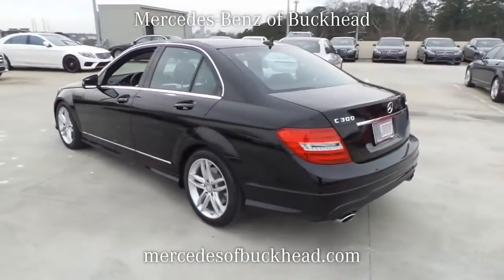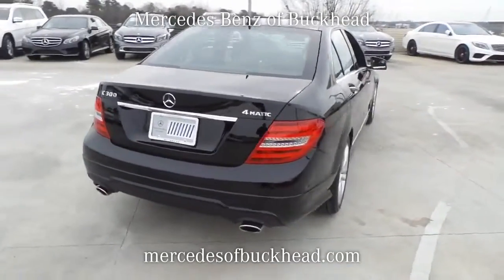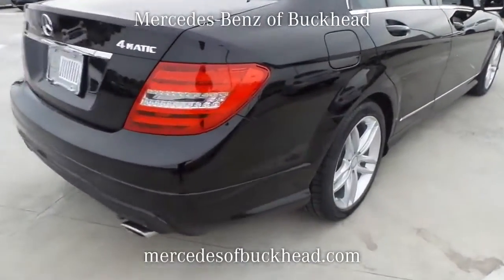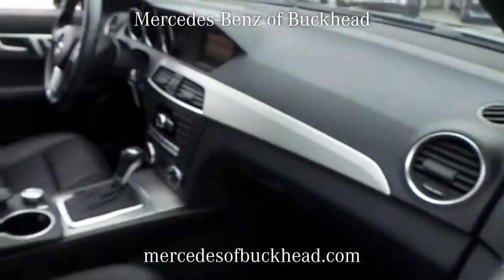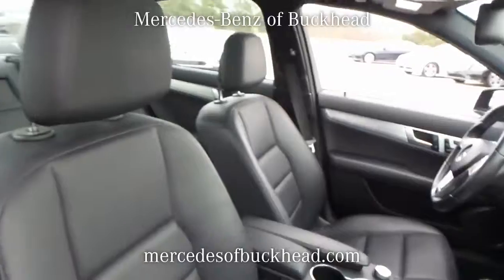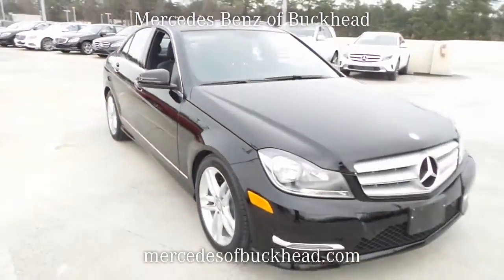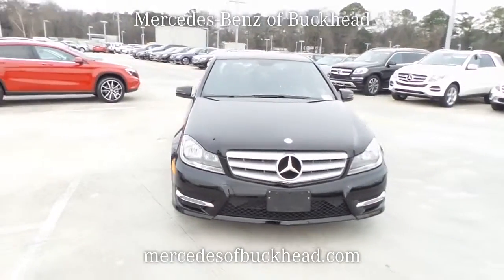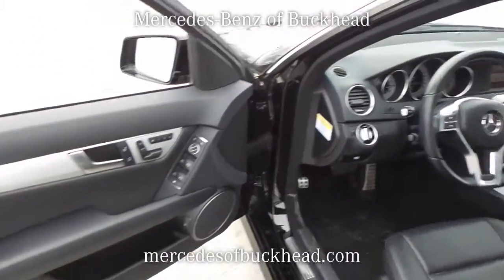This pre-owned black 2013 Mercedes-Benz C300 comes equipped with a six-cylinder engine and an automatic transmission, and is packed with the features that you need to hit the roads. This vehicle is a Carfax One Owner Vehicle. It gets good gas mileage, averaging more than 25 highway miles per gallon. Take your place behind the steering wheel, let yourself sink into the comfortable seat, and enjoy the sun shining through the sunroof.